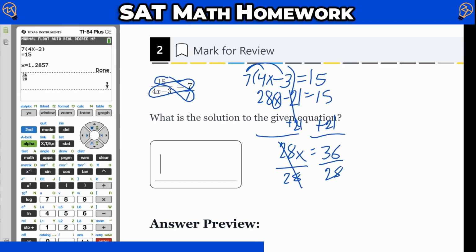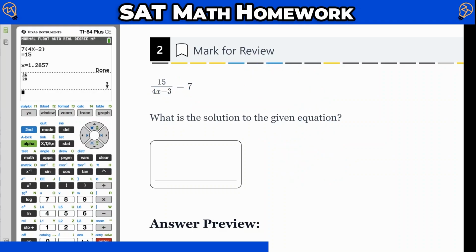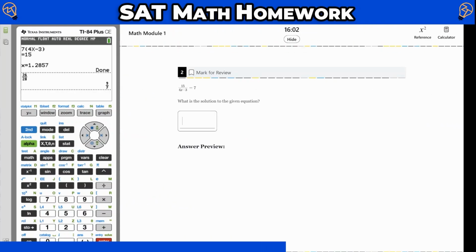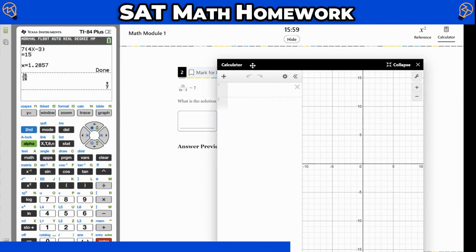Now, for those of you who are thinking, well, I really like Desmos, what can I do with Desmos? You do have an option for Desmos. I don't necessarily think it's the easiest approach, but it's a good one. So let's go ahead and pull that up in the upper right corner here. And we could type this in, 15. I like to do the /, but you can use the keyboard provided to you by Desmos down here. We'll go right and put equal 7.